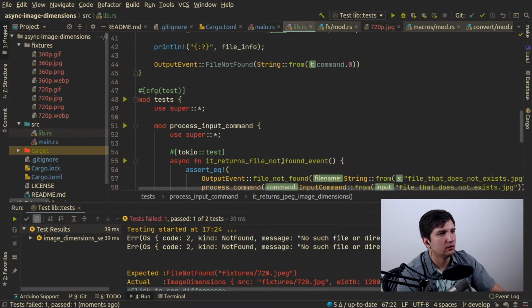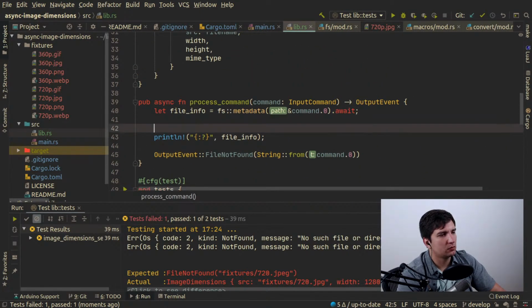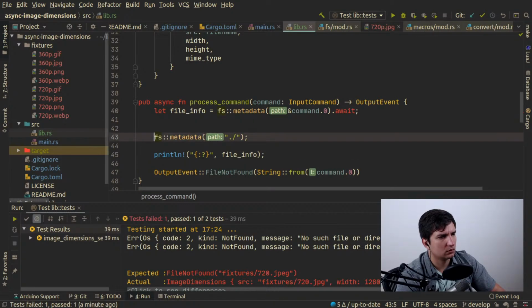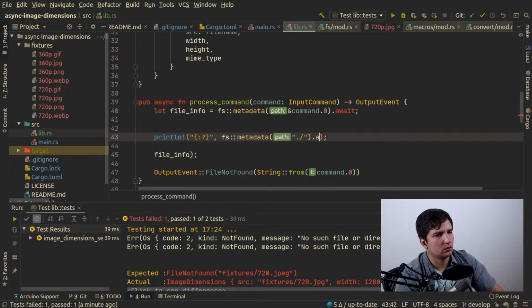Let's then, if the metadata works like that, so fs metadata, wait, right?